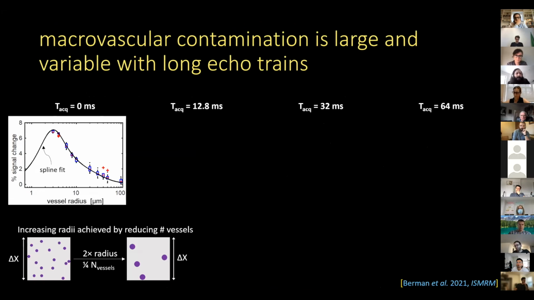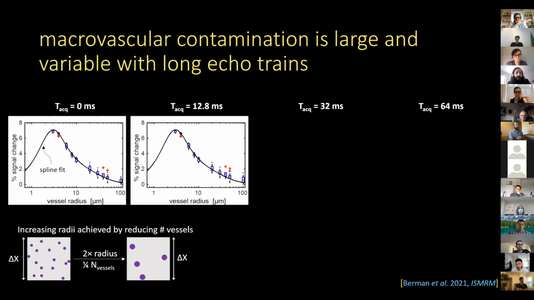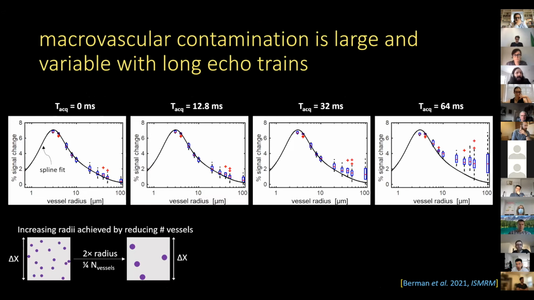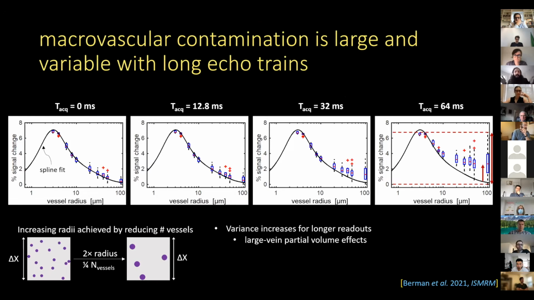So here is a Boxerman plot of the sensitivity of spin echo EPI BOLD signal to various vessel radii. We first see that for an idealized spin echo EPI with an infinitely short acquisition time of 0 milliseconds, we observe the expected microvascular specificity. We're essentially reproducing the classic results of Boxerman. But as we simulate longer acquisition times in the spin echo EPI acquisition, we see that while there's some increased variability, there is an overall increase in the spin echo EPI BOLD signal for larger vessel radii, as expected from the empirical data of Bauer and Logothetis.